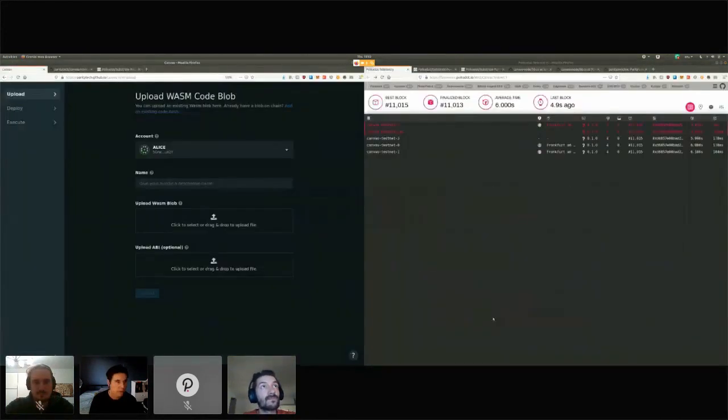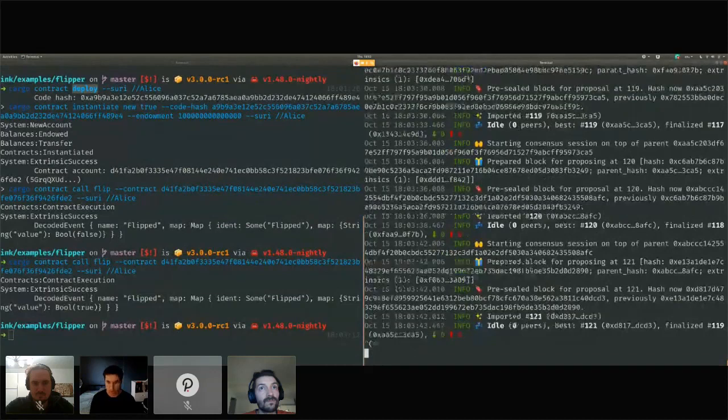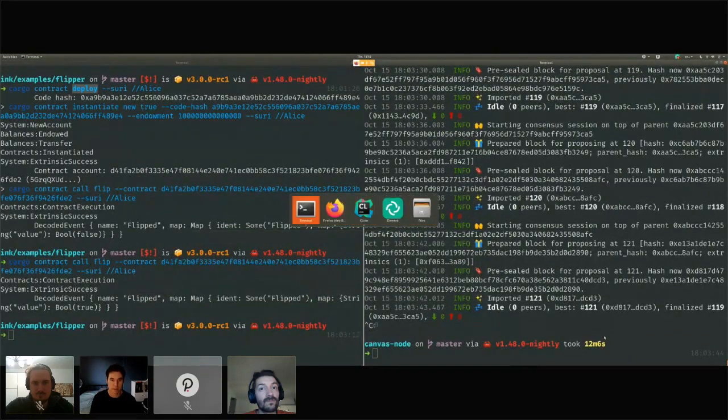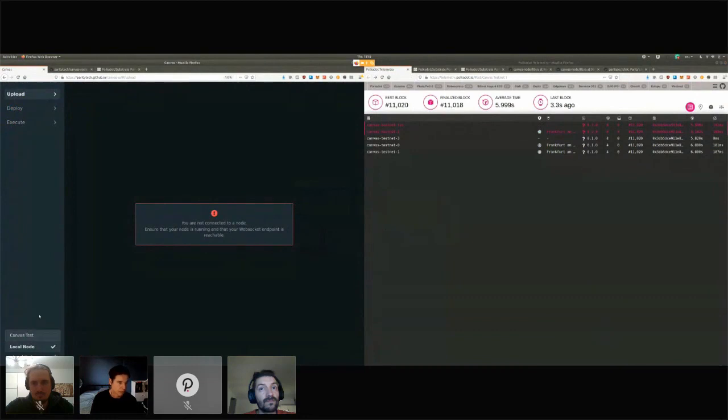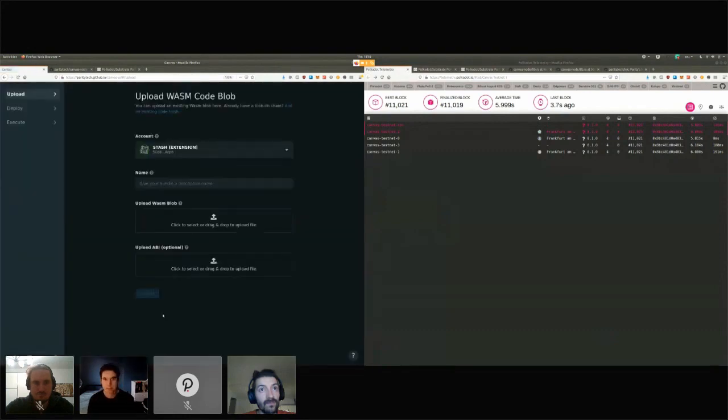Right, okay. I'll just move over to the UI and do something similar. Well, okay, we'll go to the Canvas testnet now. So instead of my local one, we use the Canvas testnet. Here in the bottom left, you can select. I was connected to my local node. Now I'm connecting to the public Canvas testnet. And I'll just show the flow of this. Hang on.